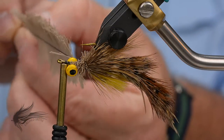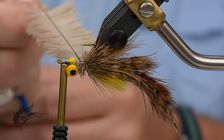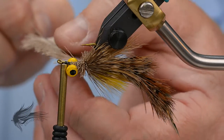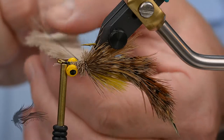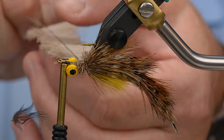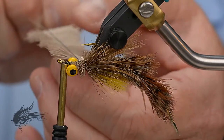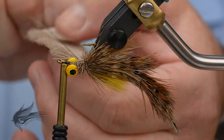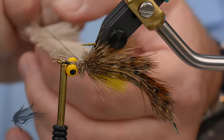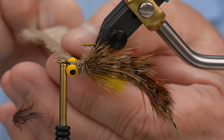If I lose tension on that thread at all, see, even vertical, it stays right in. But if I lose tension on this thread at all in this process, it will all just fall right out. Because I have to get all of this hair about a single fiber width between the threads in order for it to twist up real nice. If I have too much piled on top of each other in between those thread wraps, it doesn't twist and it doesn't look as nice. It doesn't work as well.